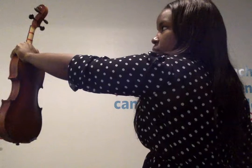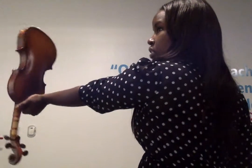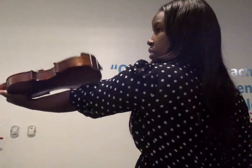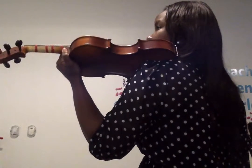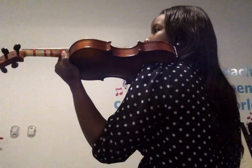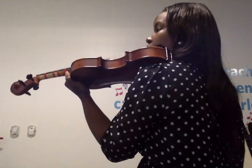So this is step 1, step 2, step 3, slide it into your neck for step 4, and then I added a step 5 that's just bringing the violin or the viola closer to the center of the body, because when you follow the steps, it has it all the way out here. So there's a fifth step to adjust here, and then here.